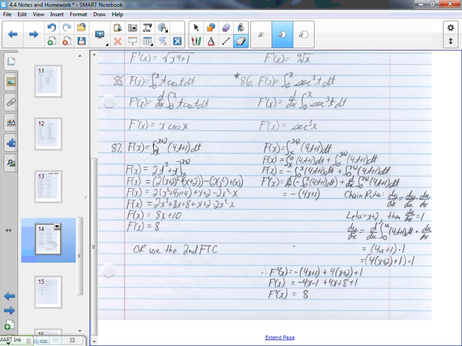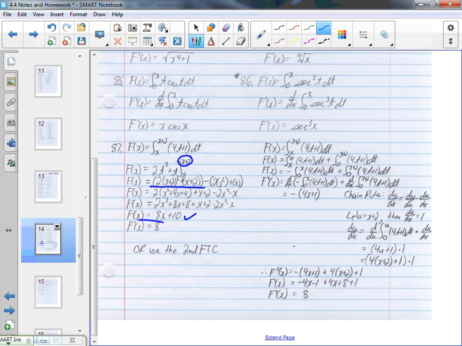Okay? So we take the antiderivative of 4t plus 1 to get 2t squared plus t, and then we evaluate that from x to x plus 2. So you always substitute in the upper limit of integration first. So I substitute in x plus 2. So I replace t with x plus 2. Then I put a minus sign. And then I substitute in x for t. Then I do some simplifying, and some more, and some more. I finally get to here. Well, that's easy to take the derivative of that.